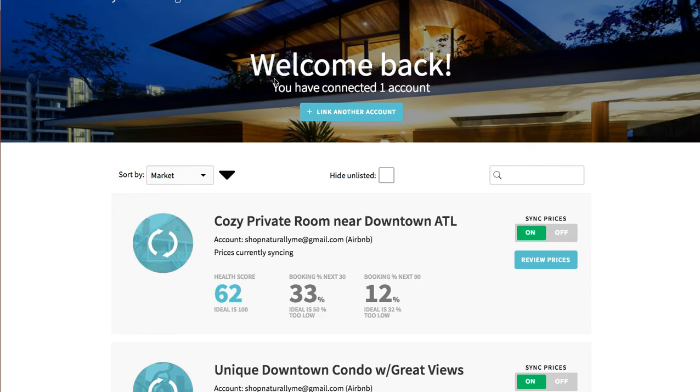Like I said, we've been using it since February on our home, and since probably March or April on our condo. So we've been getting really good results with this. Very minimum, you just pay 1% of your bookings for the month. So if you made $2,000 for 1 month, then your bill is going to be like $20. So I really think it's worth it.